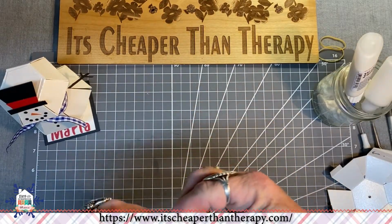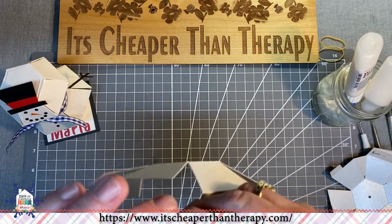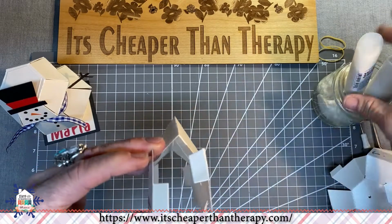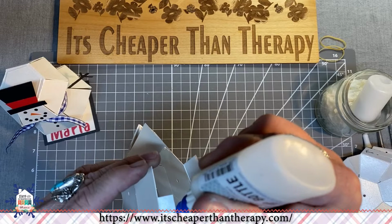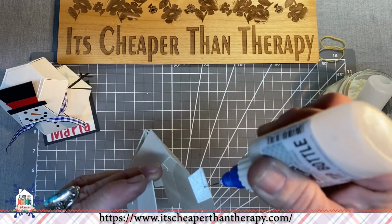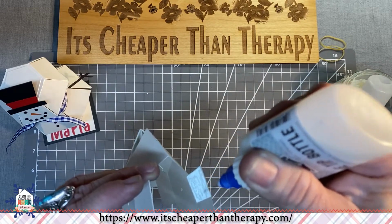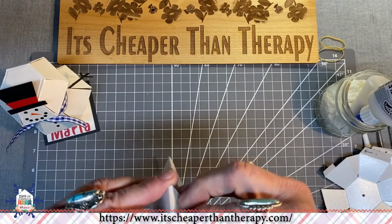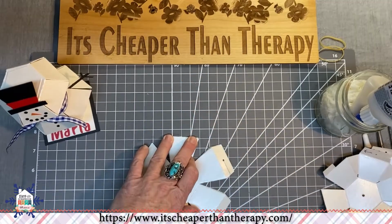So now we're going to go to the next section. Now this is where you kind of want to start maybe picking up the pace a little bit. We've been talking and teaching, but I don't have to go through the whole thing just to show you how to glue down a tab, right? Because you already know that because I just showed you. You just want to make sure you get to that outside edge first. Get it pretty good, because otherwise it's going to look like it's coming apart at the seams, and you don't want that. Just make sure those tabs go inside and then press.